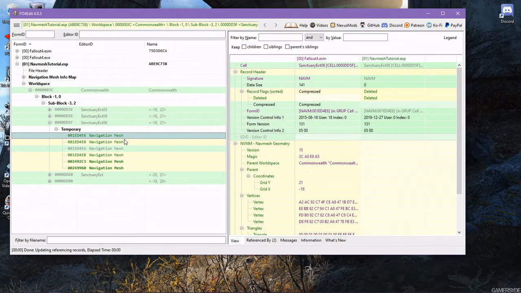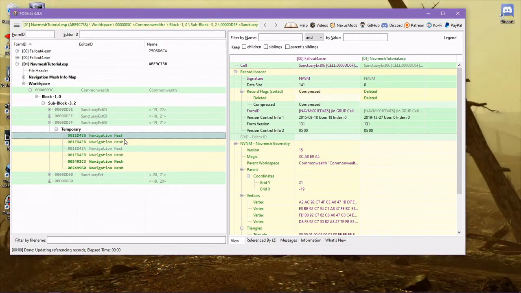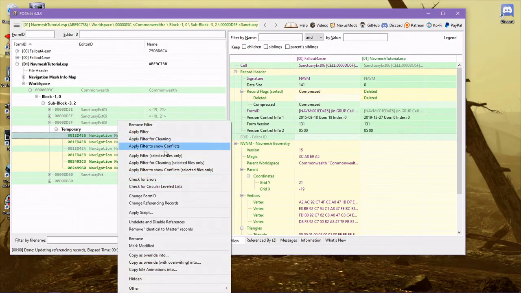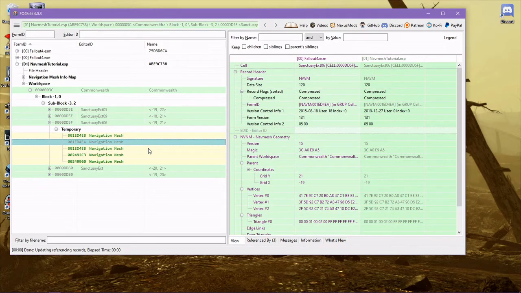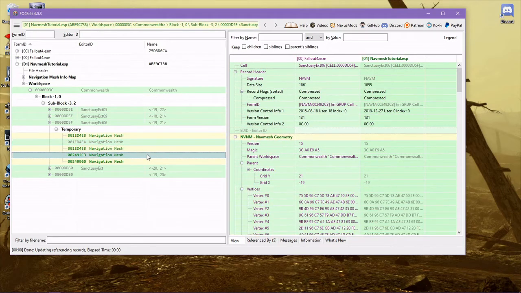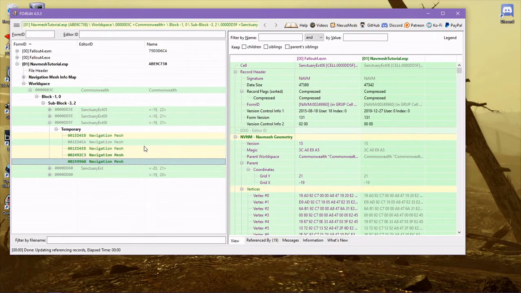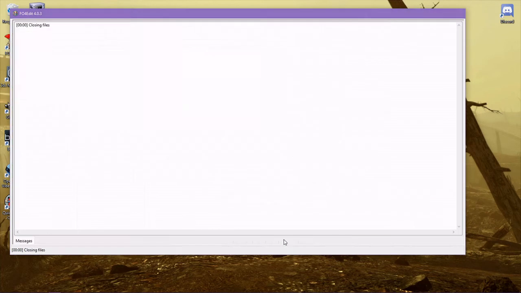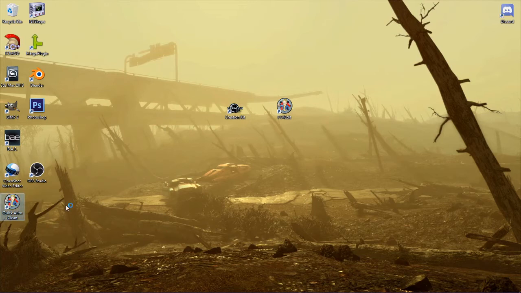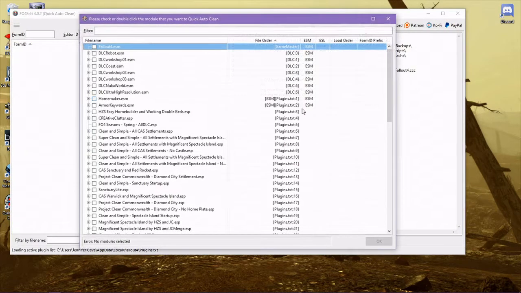And the next one is, excuse me, I have a cold this week, 1ED4E6. And I'm just going to right click and remove that particular record as well. So I have compressed, identical to master, compressed, compressed, compressed. Okay? So we're going to close that out. Yes, we're going to save it. And then I'm actually going to go ahead and clean this really quick to remove that identical to master.